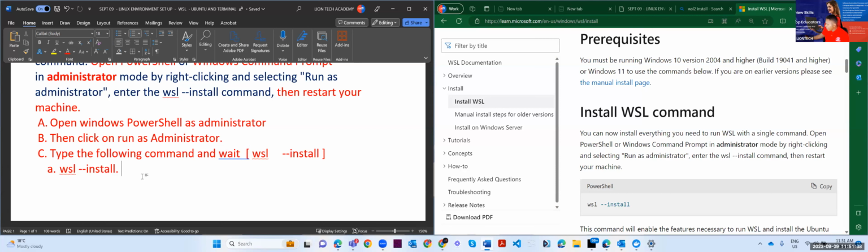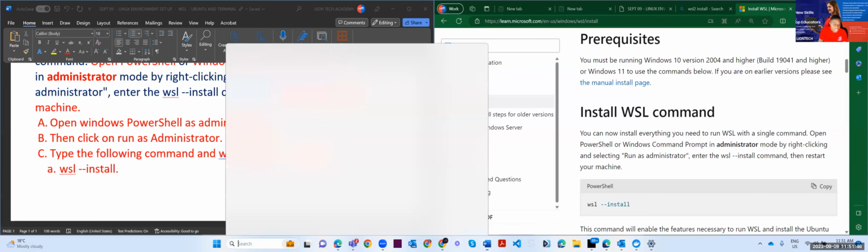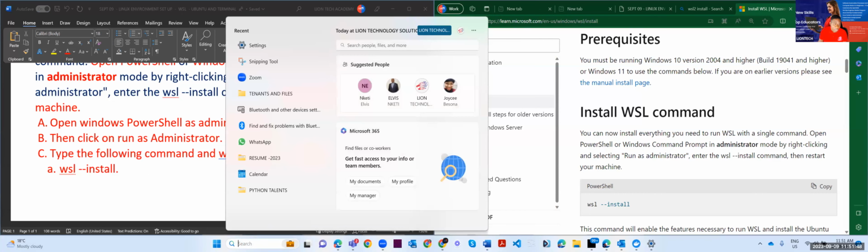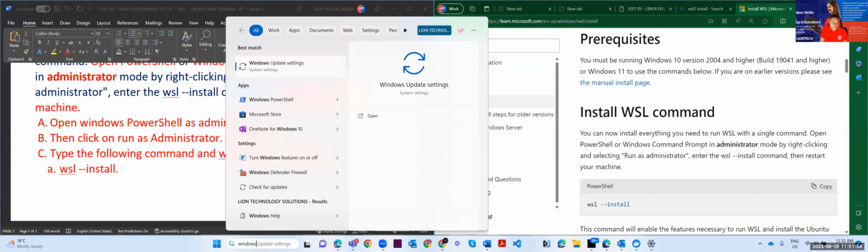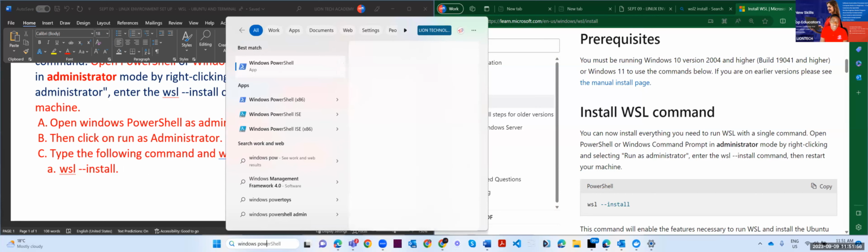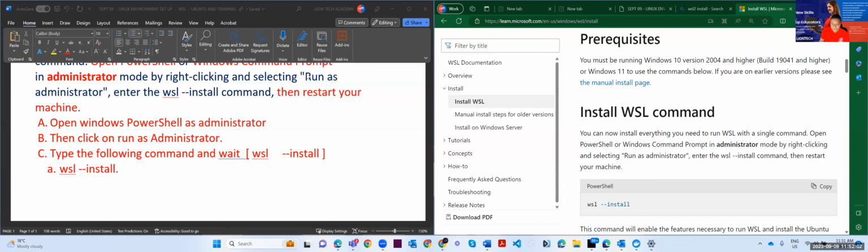Please, are we opening Windows PowerShell on Google? How on earth can you open Windows PowerShell on Google, sir? You're opening it on your search bar, like this, on your computer. Do you see the search bar on your computer? Just type Windows PowerShell, like that. This is not going to open on Google. This is an application on your computer.